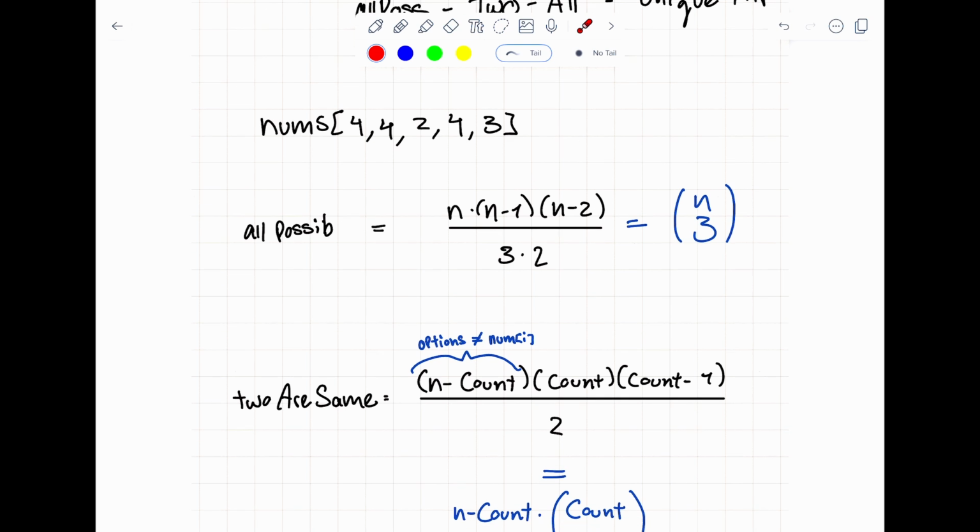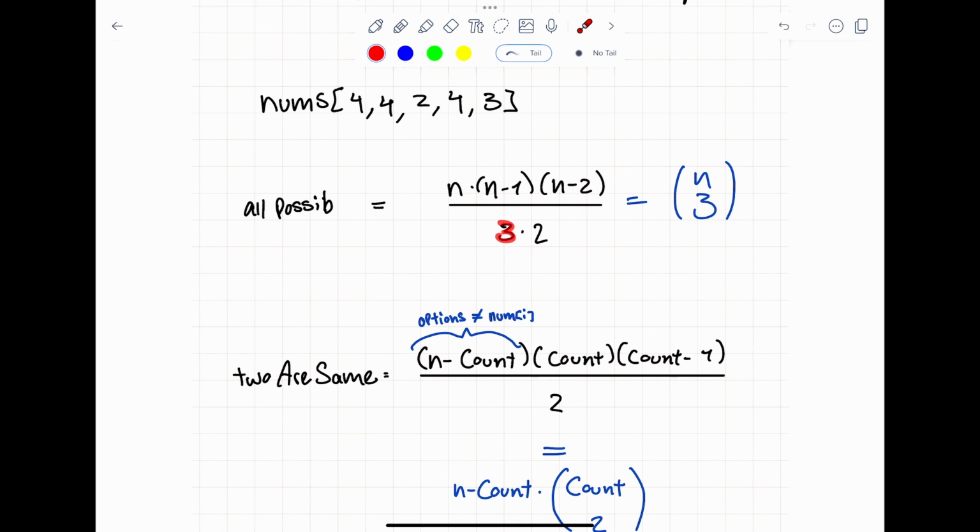We're gonna calculate all possible combinations by using this equation right here. The way we derive it is we say we have n ways to choose the first value of the triplet, n minus 1 ways to choose the second value, and so on for the last value. Then we divide by 3, because we have sequences of 3.